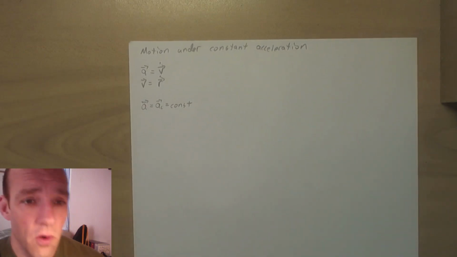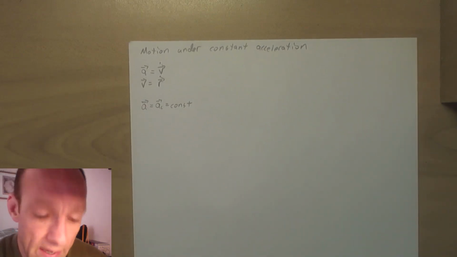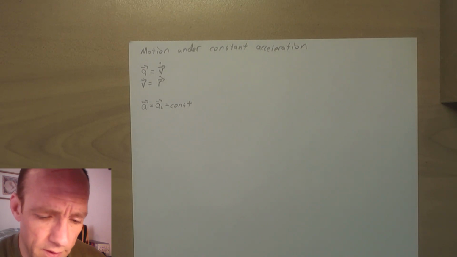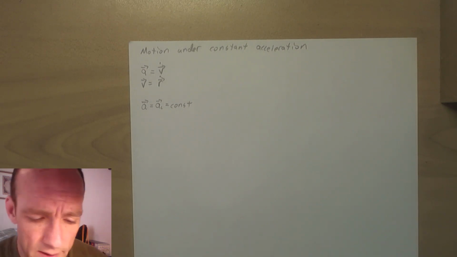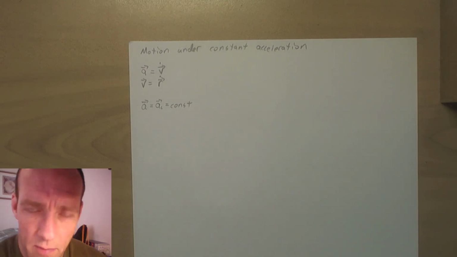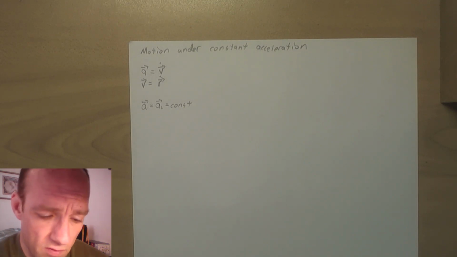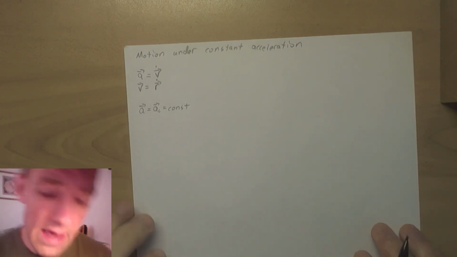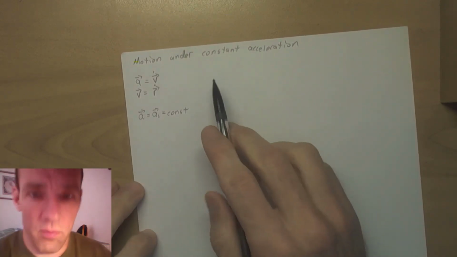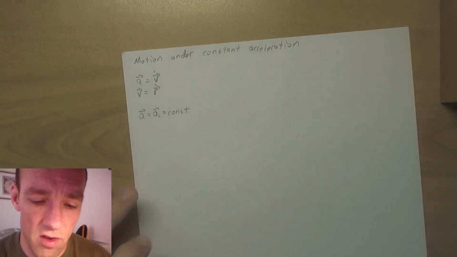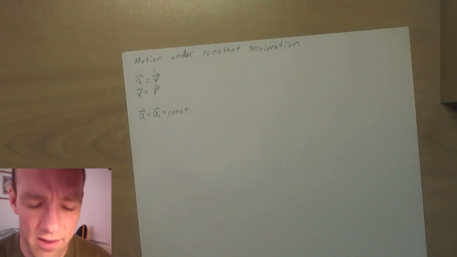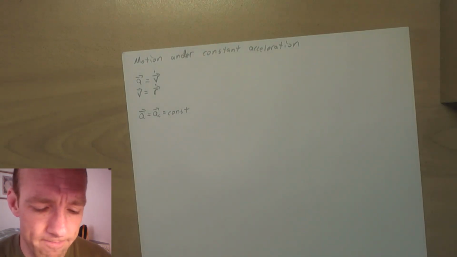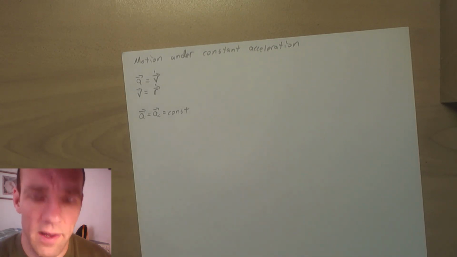Okay, we're going to start talking about kinematics, or motion, now. We got the mathematical preliminaries out of the way in the last few lectures. So we're going to start talking about motion of a particle, in this case the special instance where we have constant acceleration. And there are some generalities and some shortcuts you can take when you know that the acceleration is constant.